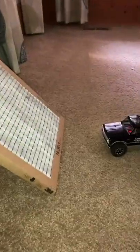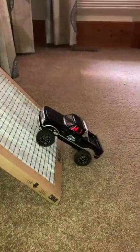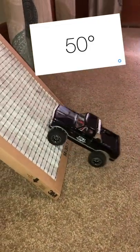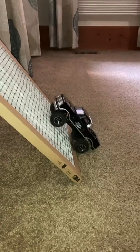All right, so we're still at the 48 degrees, and let's see, the moment of truth, how much weight did this thing really put down? Wow, look at that, climbed straight up that. All right, let's put this up a little bit. Oh, that's almost vertical, I don't think we'll make it up that. Now it's up to 50 degrees. Now see, can we make it? Yes, we can, up to 50 degrees. All right, look at that. We're at least over 50.